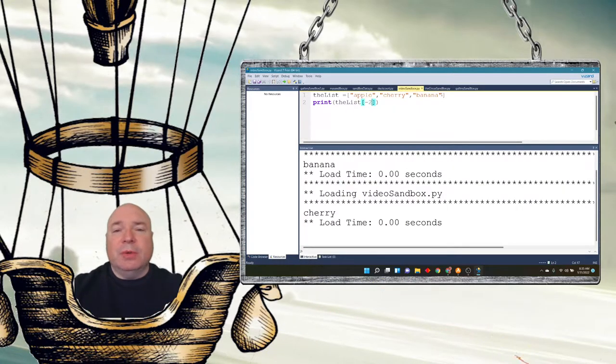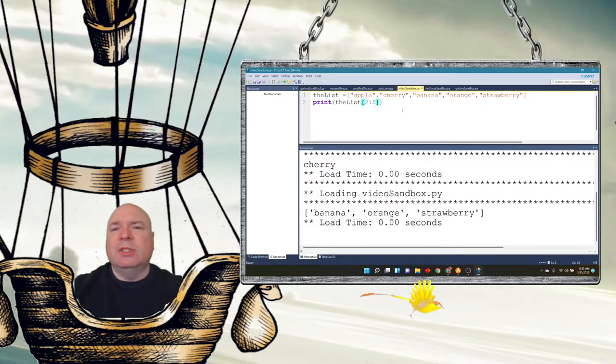Now the other thing we can do, and I'm going to add a couple more items in here just to make it a little bit longer: orange, pear, let me see, how about strawberry? Okay. We can do what's called a range. Now, a range is useful in many other places. We actually saw it when we did strings. Remember, we used the structure where we put a start and we put an end. So we can now print out the list from 2 to 5. So that's going to give me banana, orange, and strawberry.